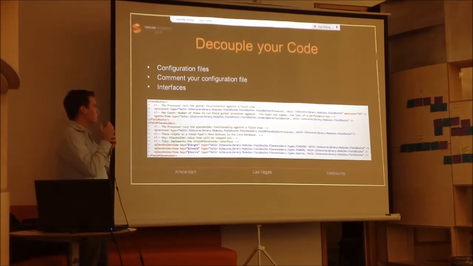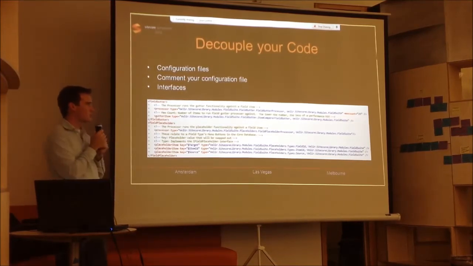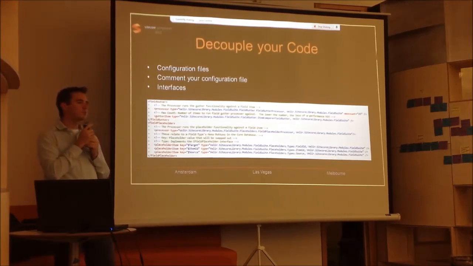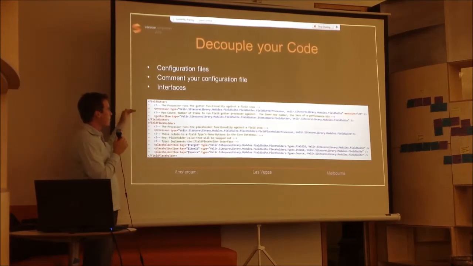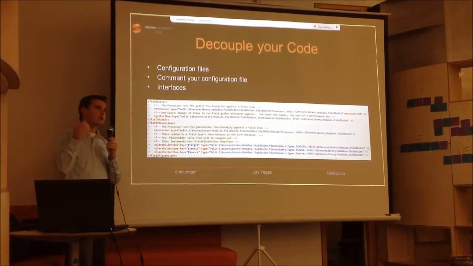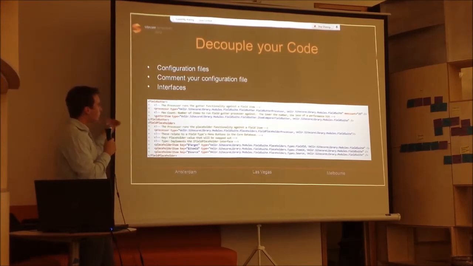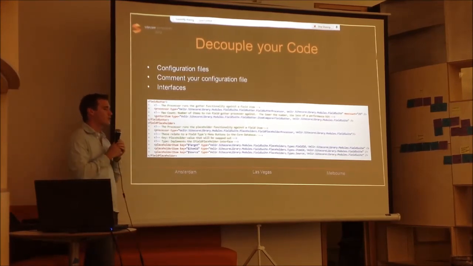And with the Field Suite, specifically with the field gutter here on the top portion of the screenshot, we're exposing, in line with Sitecore's practices, the processor, so the main functionality that runs the field gutter. And then we're also allowing for these different gutter items.